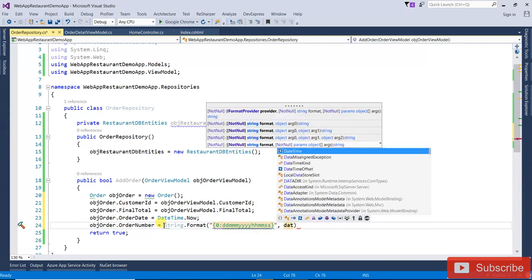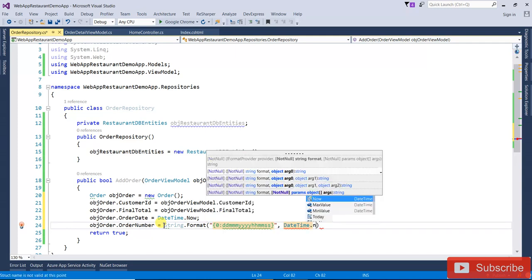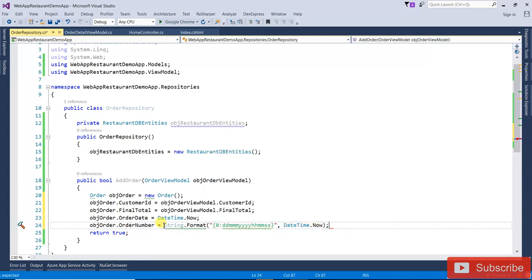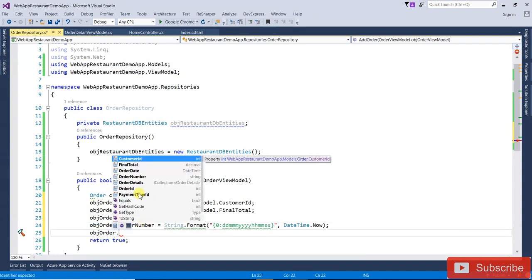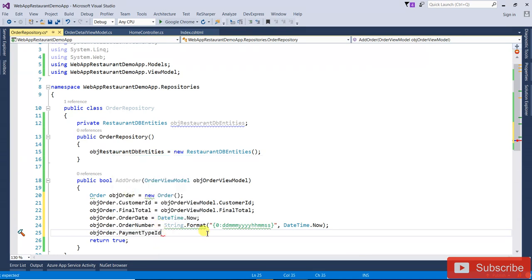So it will be the DateTime.Now. This one is also done. Order number, order date. Now what is next? After that, payment type ID. So you will get from here that dot payment type ID.